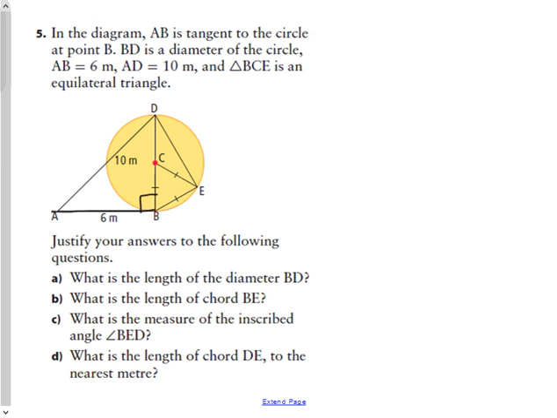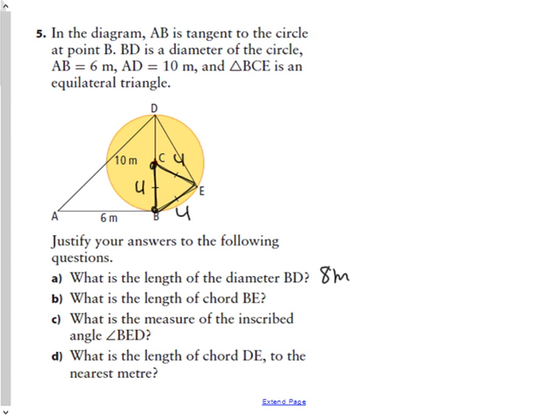So the diameter of the circle is 8 meters based on Pythagoras. The second thing is, what is the length of the chord BE? So what is the length of this chord here? Well, this is interesting because it doesn't really take a lot of thought. If the diameter is 8 meters, then that means the radius is 4 meters. And since it's an equilateral triangle, each of those will be 4.